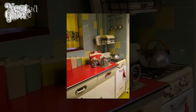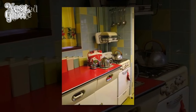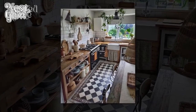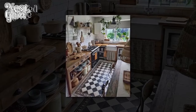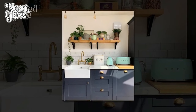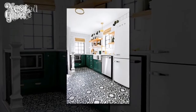Vintage touches bring the priceless charm and classic character into minimalist kitchen design. Here's how to incorporate vintage elements. 1. Vintage furniture. Select a few pieces of vintage kitchen furniture, such as a dining table or chairs with distinct designs from a particular era. Look for furniture with artistic details, carvings, or shapes characteristic of past eras.